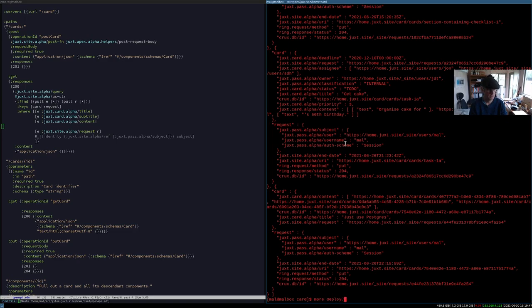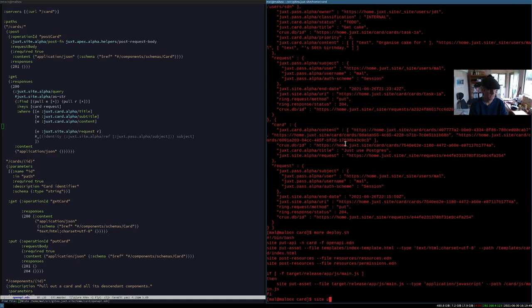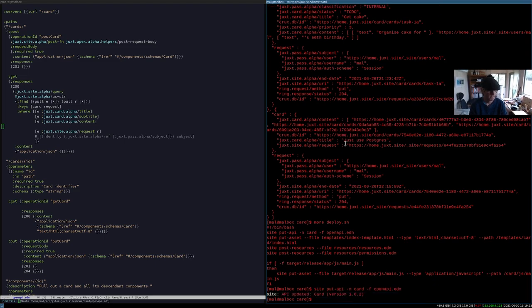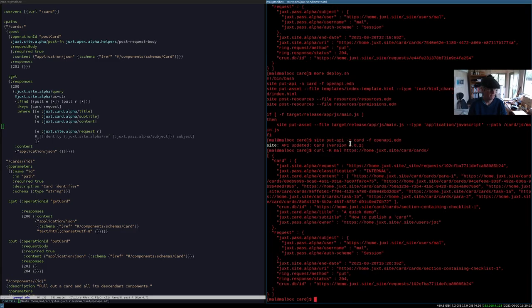I think the API has to have a name, so we say put API. I don't know why it needs a name. Probably doesn't need a name, but anyway. Now when I do this same curl thing, I'm going to get only the cards that have a subtitle because I've changed the query, and that's kind of how it works. So you put in stuff. Yeah. So we can make it more complex, but at the moment I think this is enough.